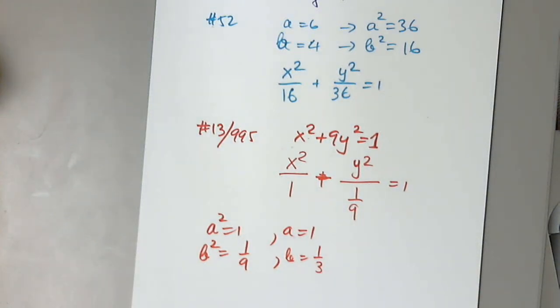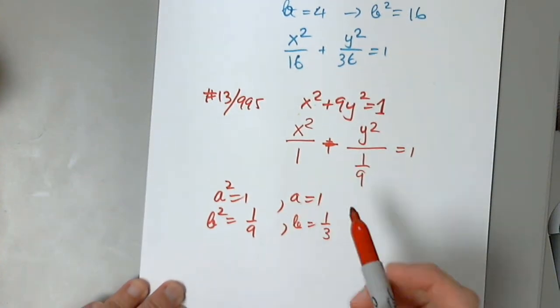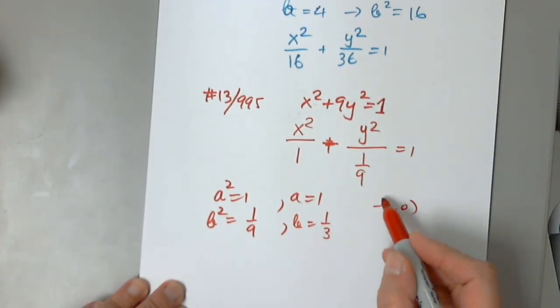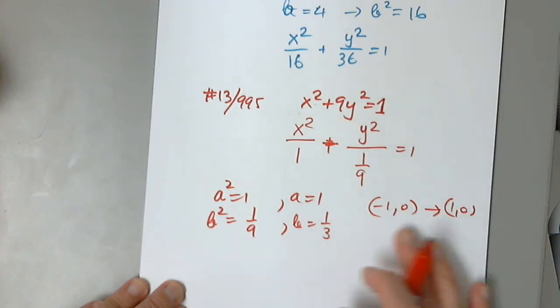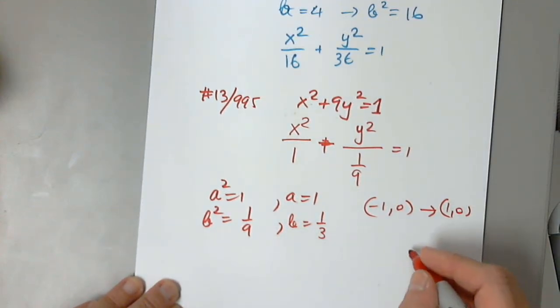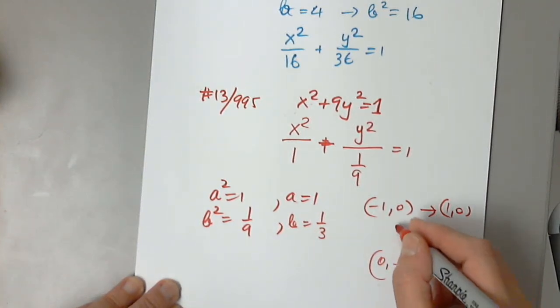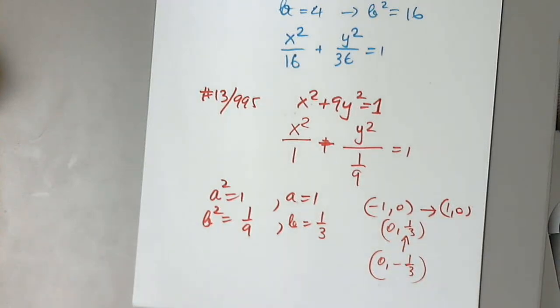They're asking us not to graph it, we can, but they're asking us only to identify the endpoints of the major and minor. So since it's centered at the origin, this will go from -1, 0 to 1, 0, as we know. And here it will go from the minor, from 0, negative 1/3, up to 0, 1/3. So these are the endpoints, or the vertices. So that's the answer. That's it. So -1, 0, 1, 0, and 0, negative 1/3, 0, 1/3. That's all that is to it.